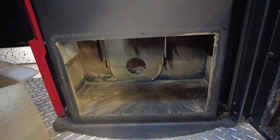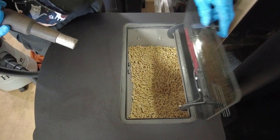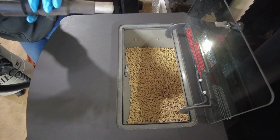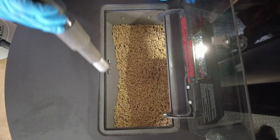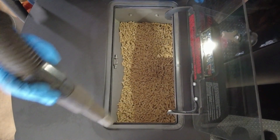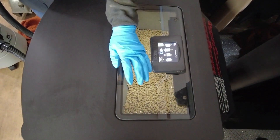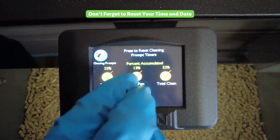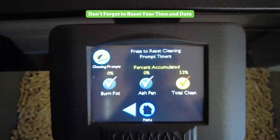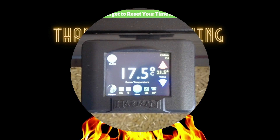The rear guard slips back on over the combustion blower, and the ash pan goes back in — make sure the handle is facing out to the front. On service calls she also likes to go a little above and beyond: sawdust can build up on the door gasket, so she cleans around that edge and also cleans the glass and looks down into the hopper. The stove is plugged back in. She goes into the cleaning prompts to reset the ash pan and burn pot counters. The total clean is something we leave for when we clean the vent as well — that would be covered in a different cleaning video.